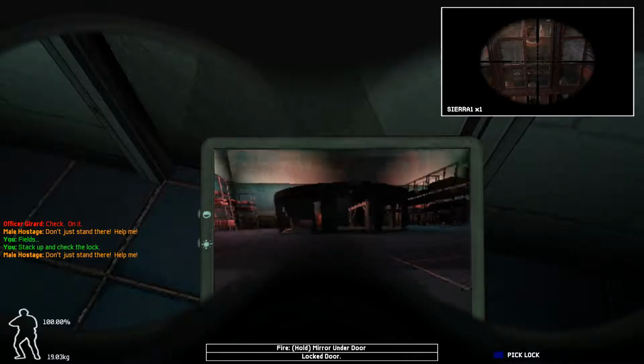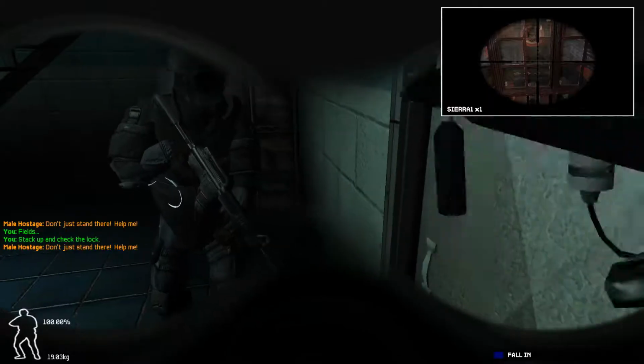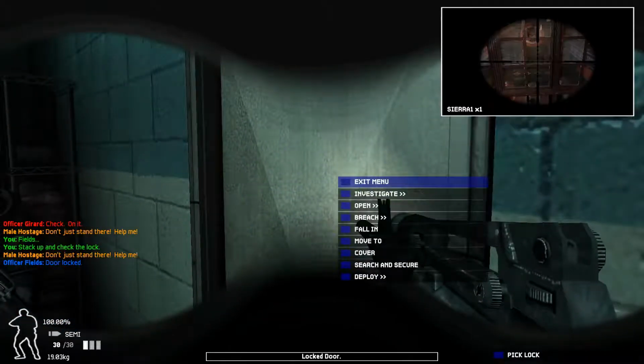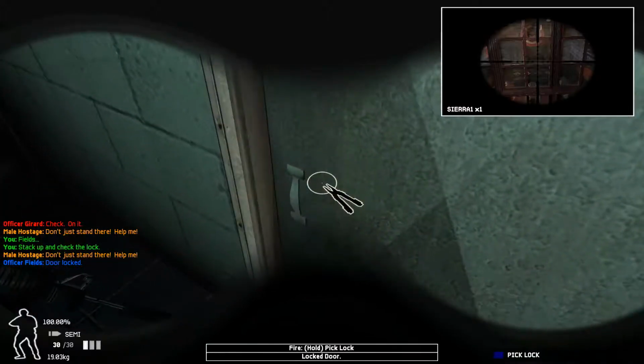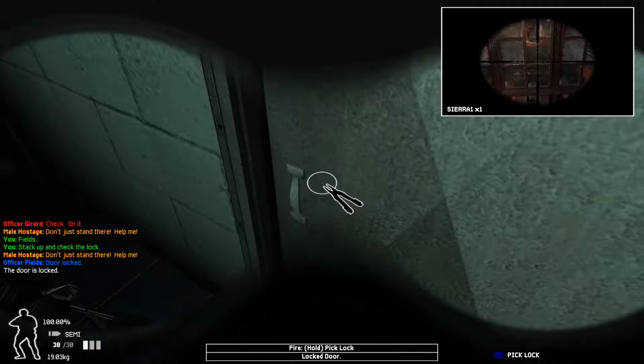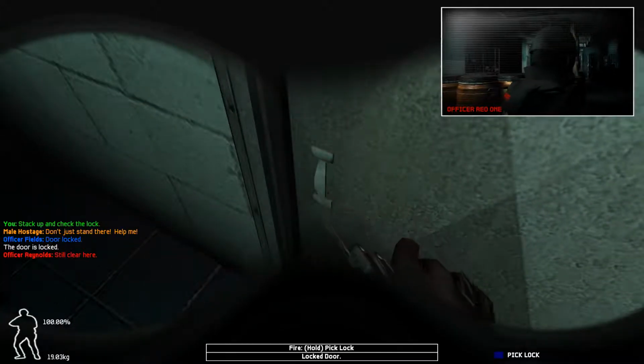Another large room. Alright, we'll clear this room. What are we doing? It's locked. Alright, Fields. Oh, this door is locked? What's the button to check for the... Yeah, it's locked. Okay, I'm gonna pick the lock here real quick.